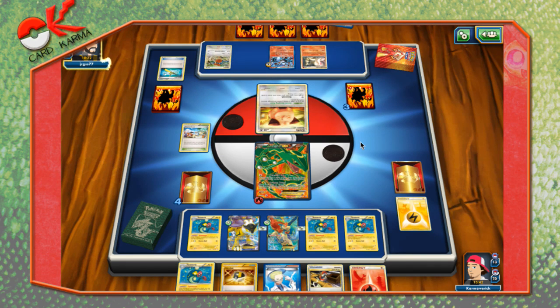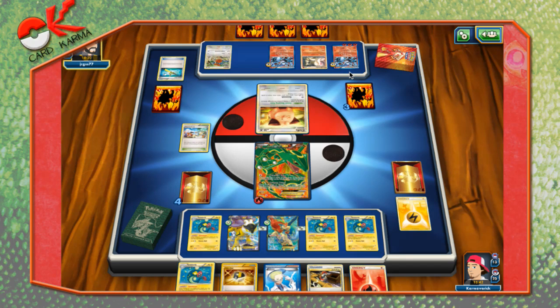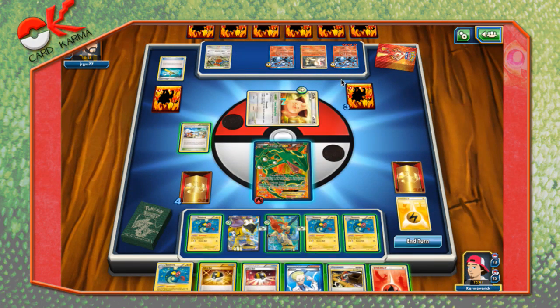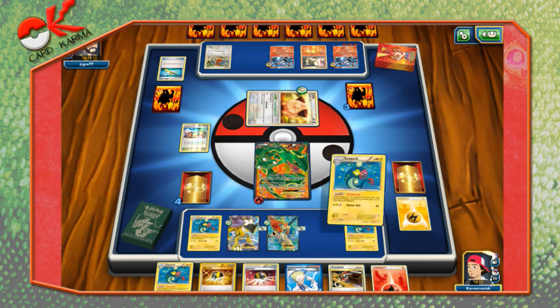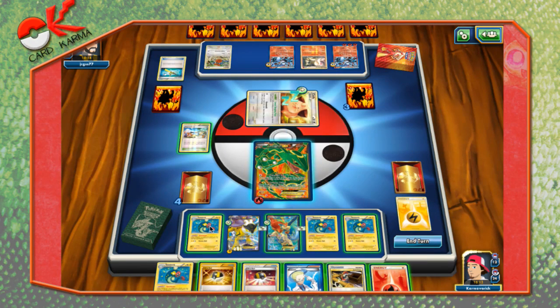It looks like his Chandelure is ready to attack, but it's not gonna take me out. Okay, instead of opting to attack, he is gonna go for the Eek here. Does stay asleep, which means I can't do a whole lot this turn. Actually, I could. Yeah, this is going to be good. I can just bolt this thing. Wait, no, ugh. That won't kill him. Thought it would. Yeah, he got 130. Just out of range.